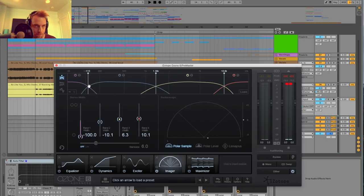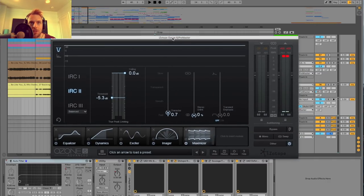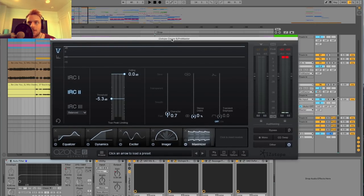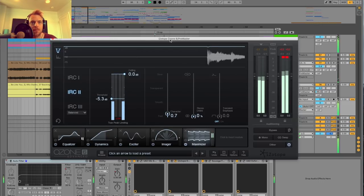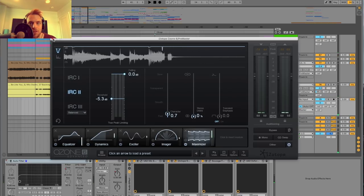In the imager, I'm forcing all of the frequencies below 100 or so to be in mono. So I'm making those mono. It looks like I'm spreading the higher frequencies just a little bit, making them a little wider. And then the maximizer, which is iZotope's limiter plugin. See how much gain reduction. Not a ton, like 4 dBs of gain reduction or something.